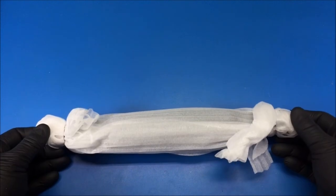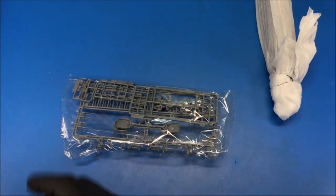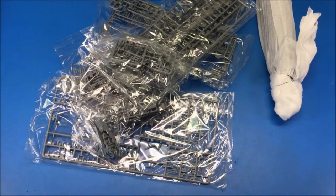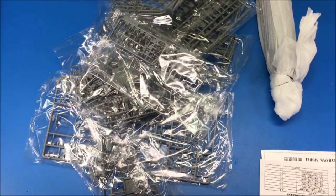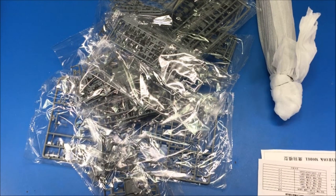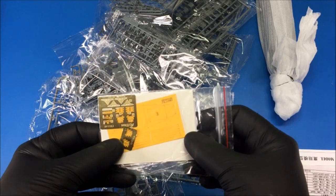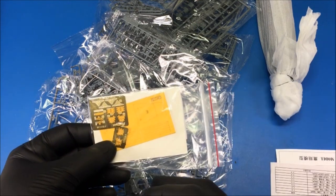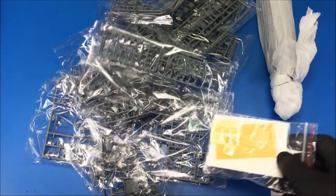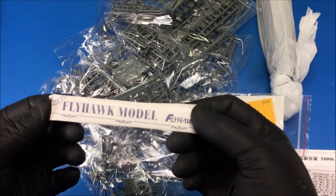The hull is wrapped in a separate sort of foam material here. And you have 1, 2, 3, 4, 5, 6, 7, 8, 9, 10, 11 poly bags of sprues, which consist of 650 plastic parts on 37 frets. And then we have 2 small PE frets and some masking material for the ship itself. And there's a correction inside the box as well, and the decals. And then we have a couple pieces of metal here that are to weigh the ship down if you were to do the waterline version.